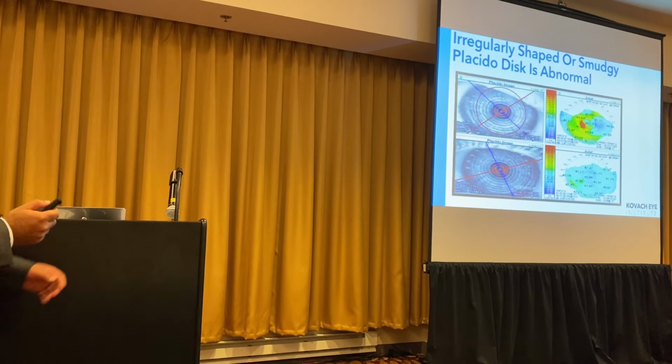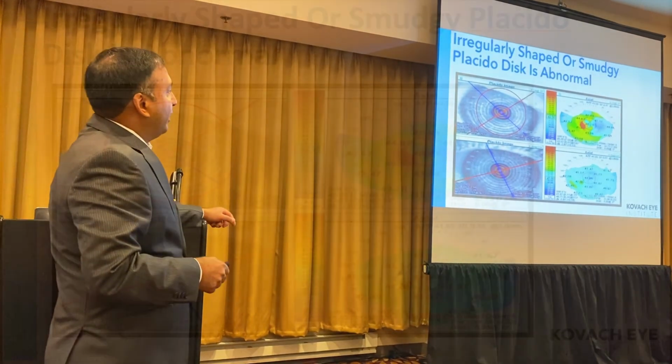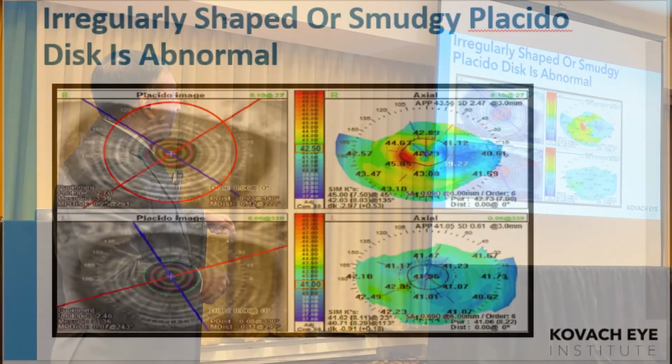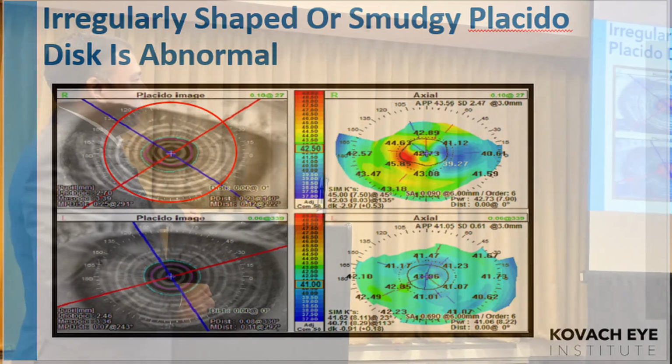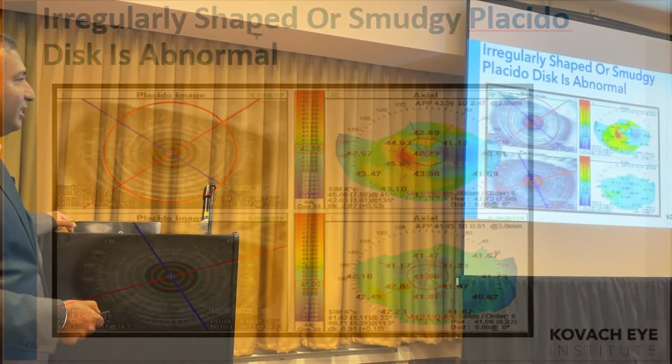And let's take this case where we have right and left topographies and Placido ring. So let me have somebody take a stab. Which eye is dry here? Right, left, or maybe both? Anyone want to take a guess? Todd? I can't see if the top one says right or left. Top one is right. Yeah, right. So that one's pretty obvious, right? We got this big red hot spot, it's irregular.